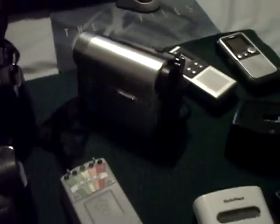It was the original mini DV line that came out back in 2003, 2004, 2005, and has been replaced by this newer model. The newer ones don't have some of the same features. For example, Super Night Shot Plus. Available on the older models, you won't find it on the new one.